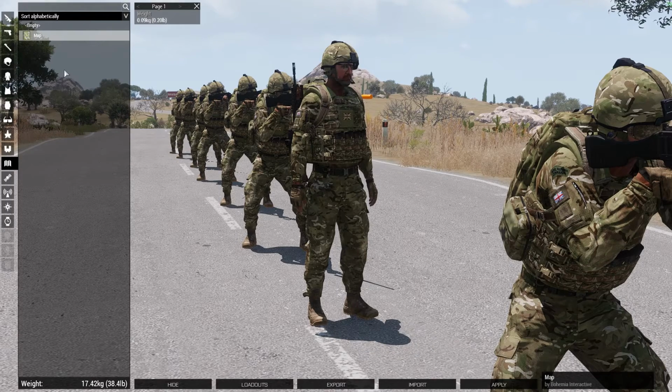Map, everyone gets a map, although I have made a number of missions where the guys don't get a map, so that they work off of a PDF map produced. You can download the maps online, and they have to navigate that way. Or you might want them to have no map at all, and they've got to work their way around the area and figure out where they are and things like that. So you can take that out.